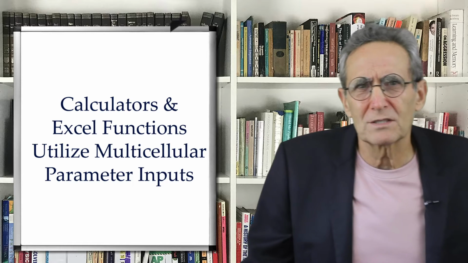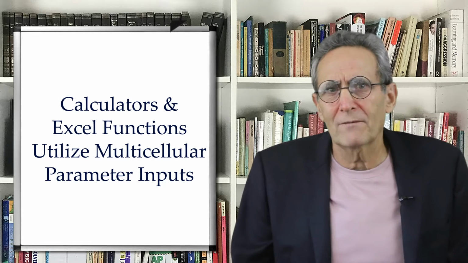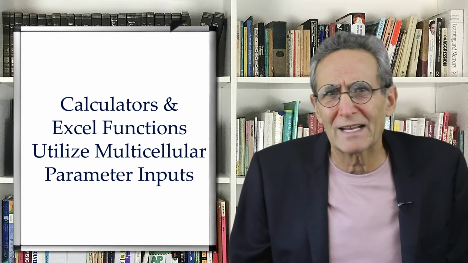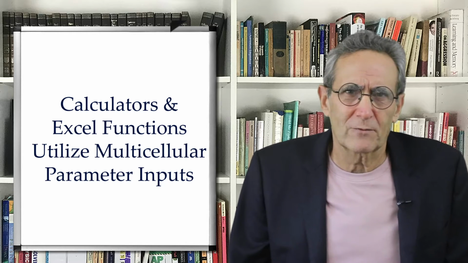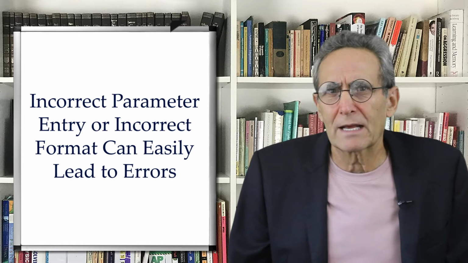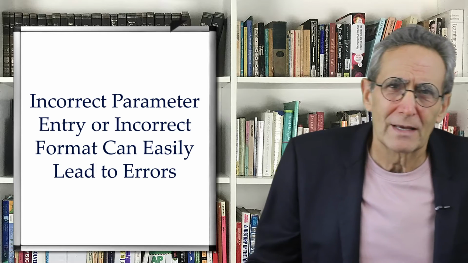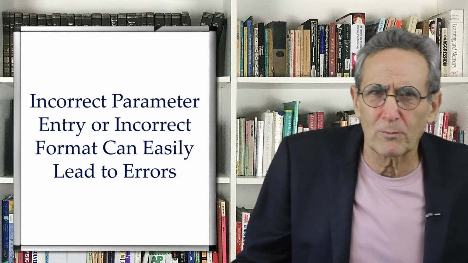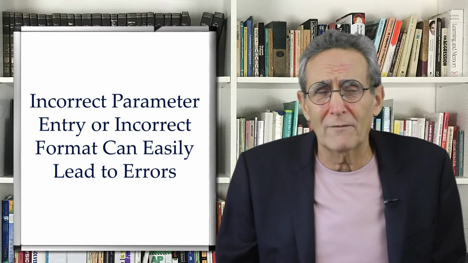Well, calculators and spreadsheet formulas perform time value computations utilizing graphical interfaces in which you have to enter each parameter in a different cell. If you do not provide the correct parameter or the parameter in the correct format, you could easily get a wrong answer and not realize it. It's the old garbage in, garbage out problem. Sometimes the correct format of the parameter is not so obvious.